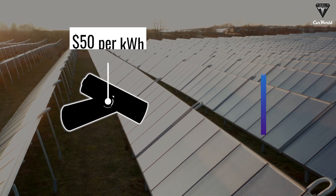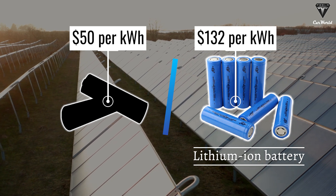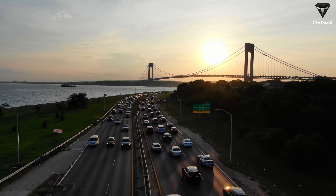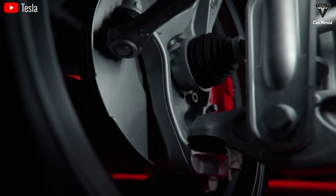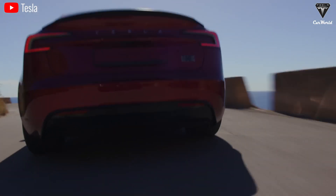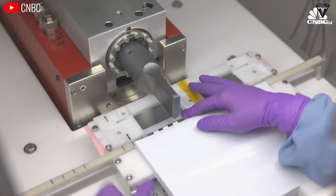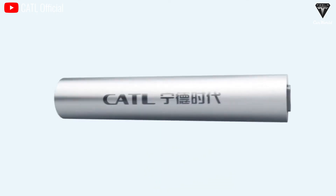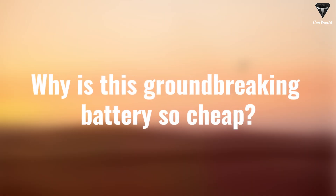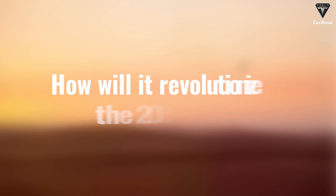What if a new battery costs only about $50 per kilowatt hour compared to the $132 per kilowatt hour price of a lithium-ion battery? This type of battery has the potential to flourish in the Americas when famous battery research and manufacturing companies cooperate with leading electric vehicle corporations like Tesla, GM, Ford, and BYD. These are the exciting battery innovations called sodium-ion batteries. So why is this groundbreaking battery so cheap? What advantages does it have? And how will it revolutionize the 2025 market?